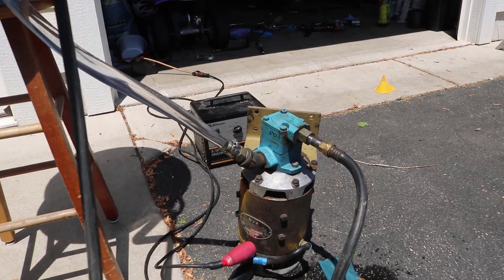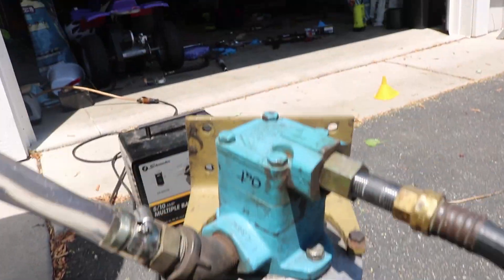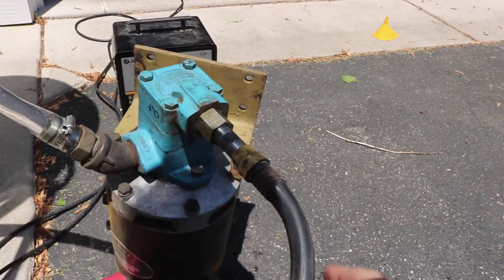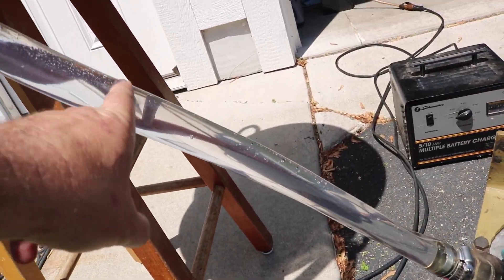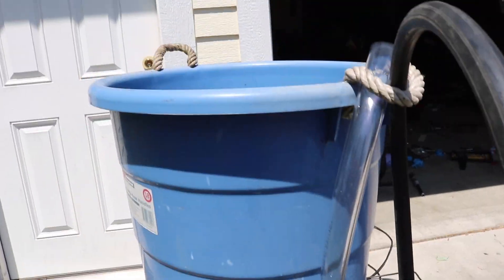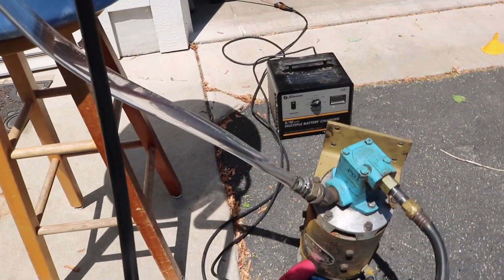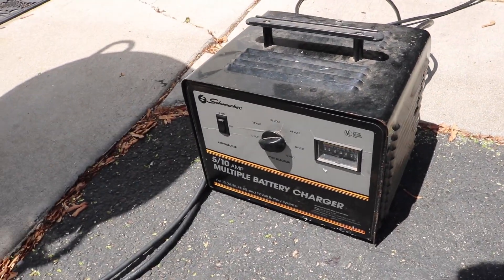It is officially experiment time. I've got the hydraulic pump on the electric motor, and I have the output hooked up to just a garden hose. The input I've got hooked up to some clear tubes so we can see the water flow, the bubbles, all that — up to a big tub of water. To power the electric motor, I've got a battery charger. This is only good for 10 amps, so if that's not enough I'll jumper cable up a big, powerful battery. But we'll start with this because it's got a nice on-off switch.